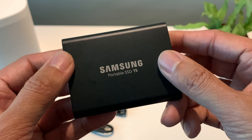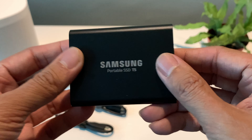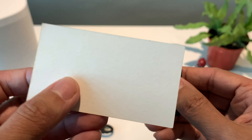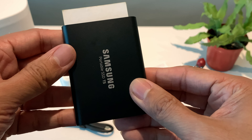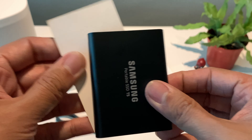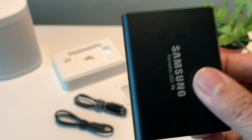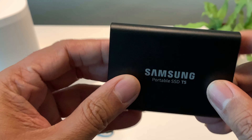Let's have a closer look at this actual portable SSD. This is something that's really thin and really lightweight. If you compare it to a regular business card and put it on top, you'll see the portable SSD is much smaller than a typical business card. It only weighs 1.8 ounces, the thickness is around 0.41 inches, and it's shock resistant.